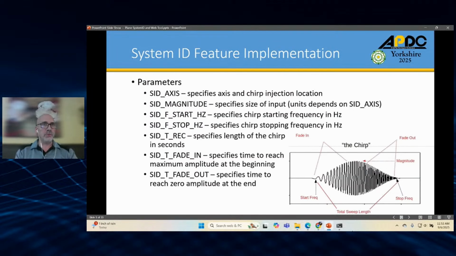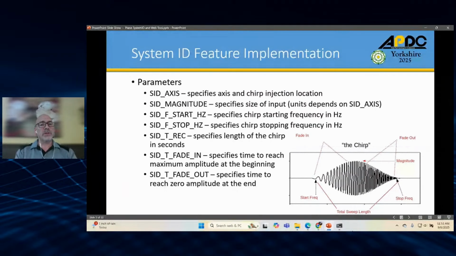Like magnitude, really what I've found as far as the input angles, you really don't need anything larger than 5 degrees. You could actually probably go a little lower if you want. 15 degrees is way too high, and you might be saturating things if you have too high of angles put in there. So best to go a little smaller. 5 degrees is a good starting point. If you don't like that, stop the chirp and make it a little lower.